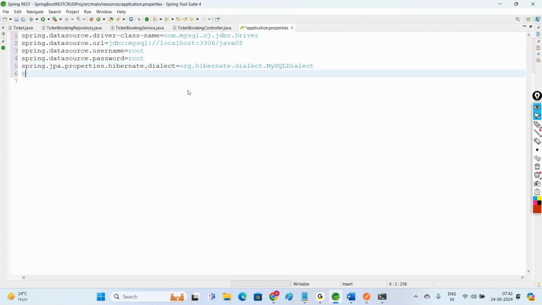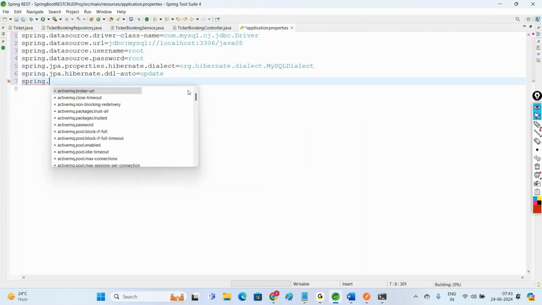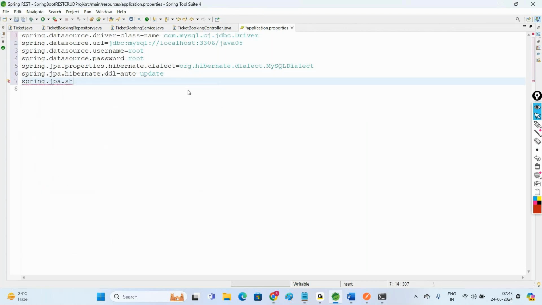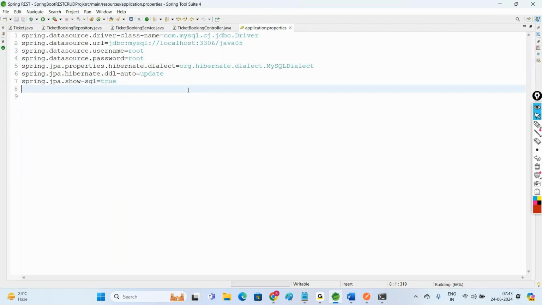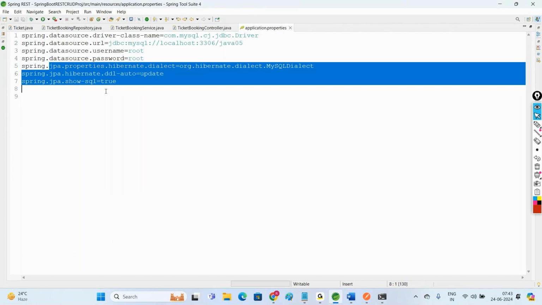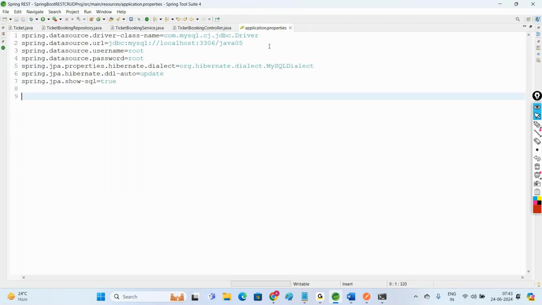And next one, spring.jpa.hibernate.ddl-auto=update. The table is already created, so I'm going with update. Spring.jpa.show-sql to see the SQL commands. So these are the JPA properties. That's it. That completes our application.